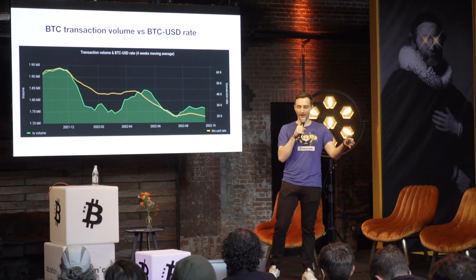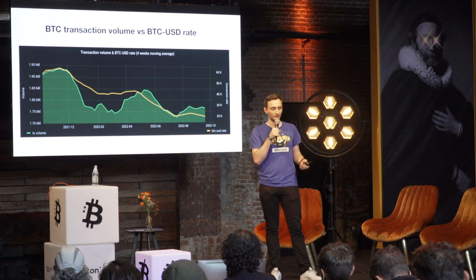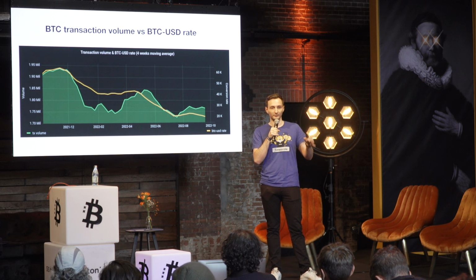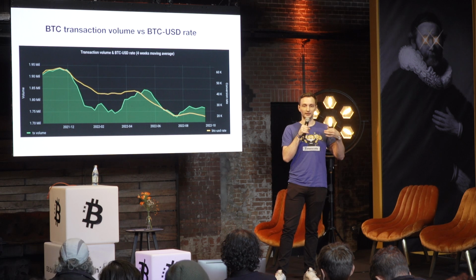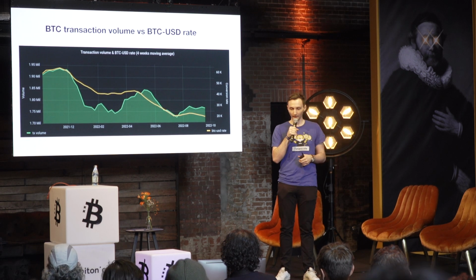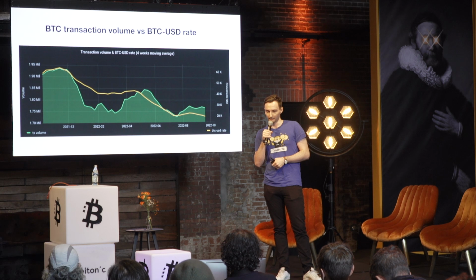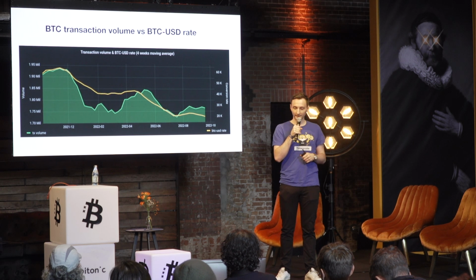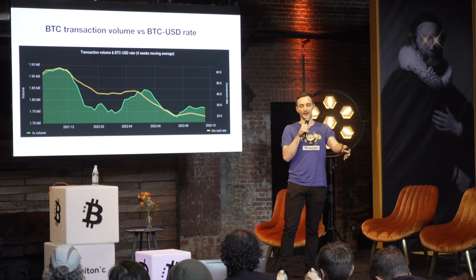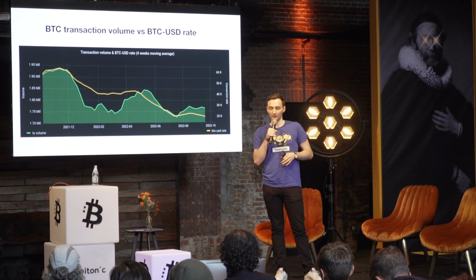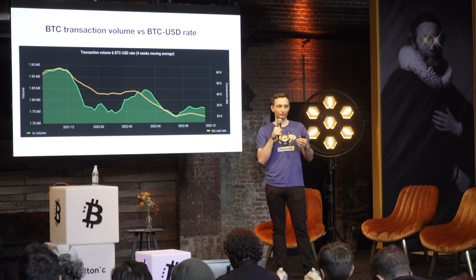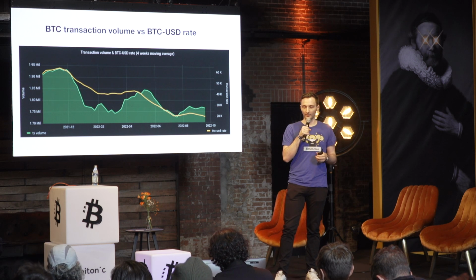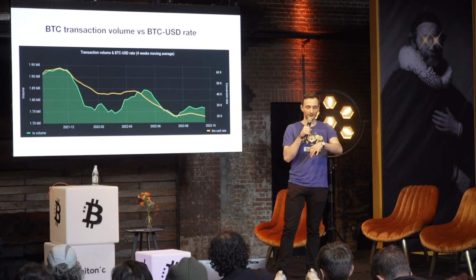So on one side, you have the transaction volume, which you might be able to get directly from the blockchain by ingesting on-chain data, and then you aggregate all the transactions into, I think in this case, probably daily or weekly aggregates. And then you combine this data set with another data set which has cryptocurrency data, which has the BTC USD rate. And again, this is all happening within the database.